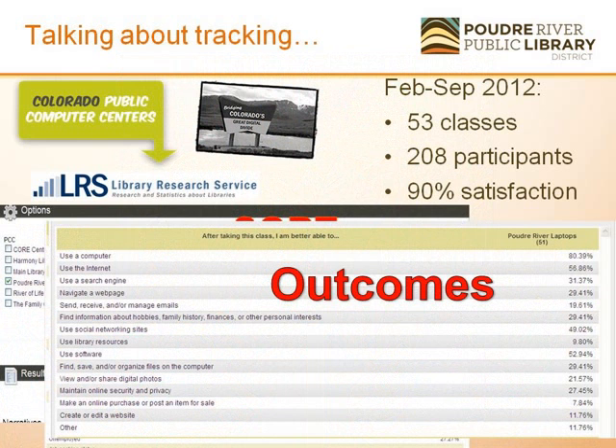There was a question about the survey — would there be a way to share the survey questions with everyone? Yes, definitely. I did not design that survey; it was designed by our Colorado State Library, but we love it. It's available in English and Spanish. I'll quickly email them and make sure we can share it — I'll definitely send it your way and Brenda will include it in the resources sent out after today's session.